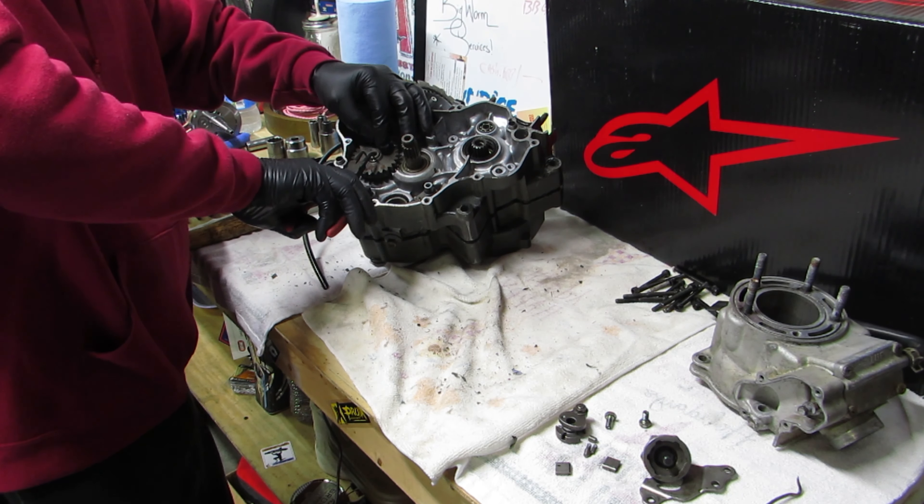Got the clip off - pull this gear off. There's also a washer that goes behind it. There's also another clip right behind it that holds the transmission gear itself in. This was a little harder to get to because you've got to get it in a specific spot. Where I was just prying it up, it's already popped off, so that's good.